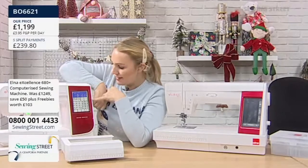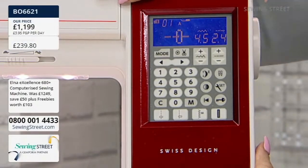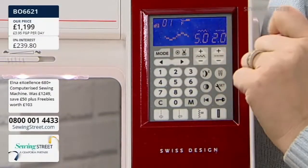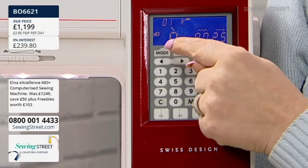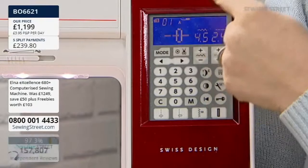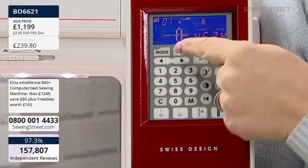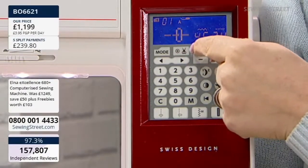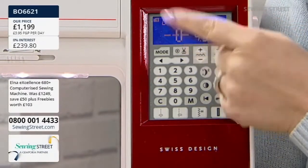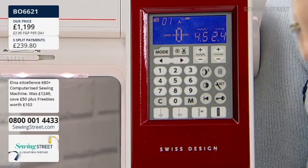Now, to navigate through those stitches, this front LCD screen is a really lovely size. It's touch sensitive, very easy to use and to navigate through. So you've got your mode sections. We talked about the different modes. Look at how quickly and easily you can change from mode 1, 2, 3, 4, 5, and 6. Back to the start with your utility stitches. I've also got the option of a memory of my locking stitch, and the option of a memory on my thread cutter there, which you can see is highlighted. I can easily take that off if I want, if I'm doing gathering stitches, for example, and I want those threads to be longer.